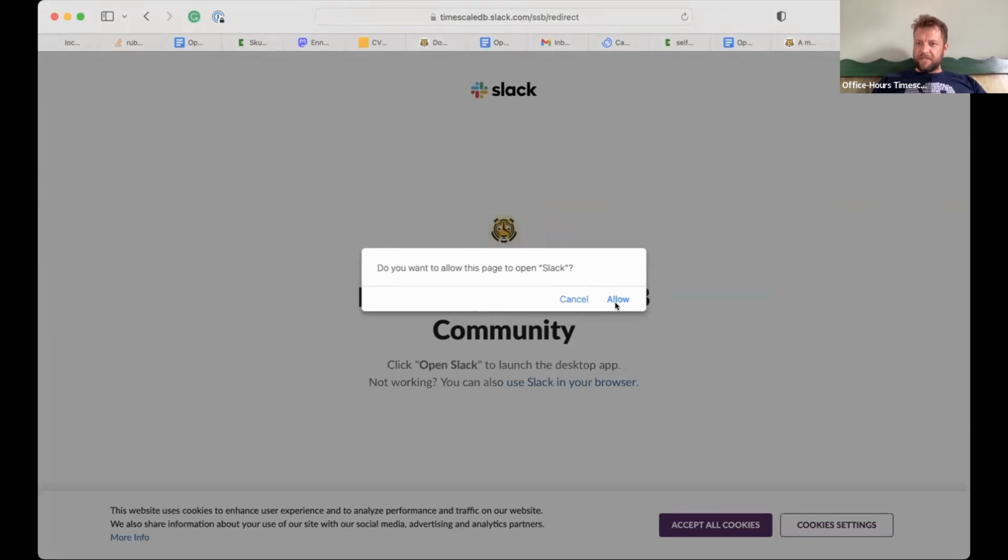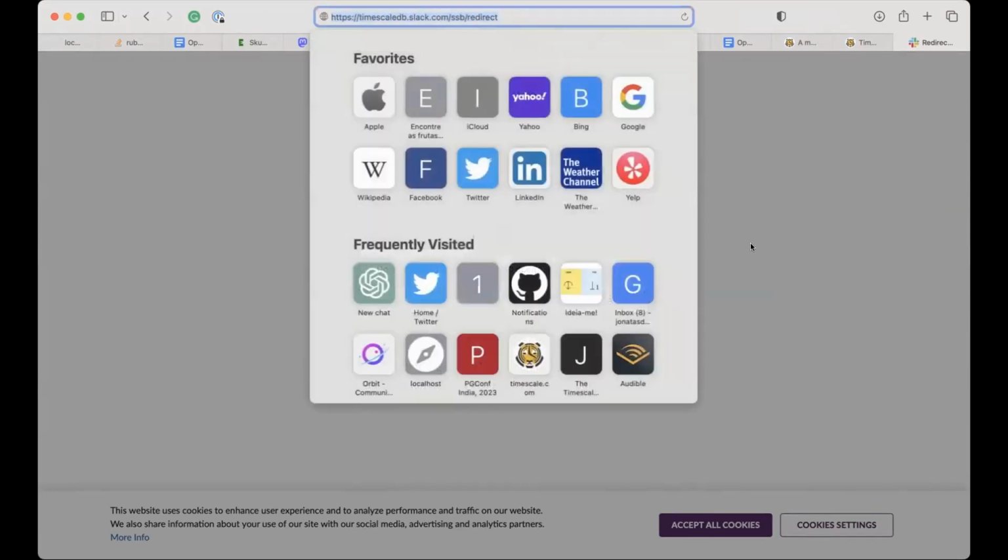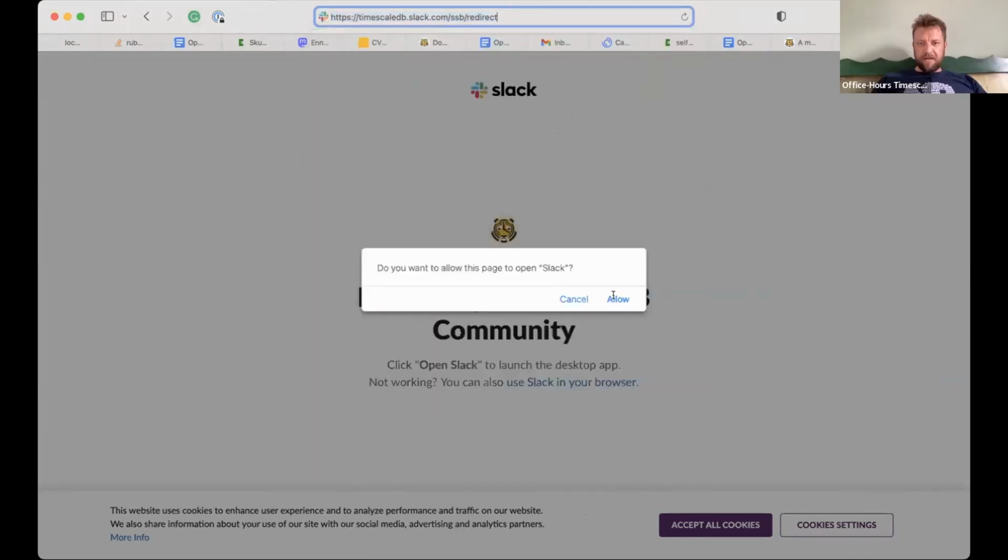And that's the page you are trying? Yeah, but it doesn't show me this SSO page. I think you have a timescaledb.com email address, maybe it's going this way. No, this is open because it's a community of more than 10,000 people, and they are all using their custom email addresses.